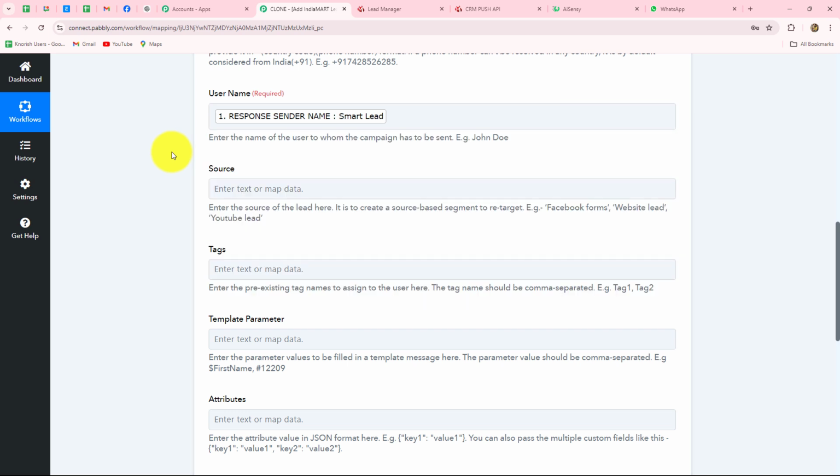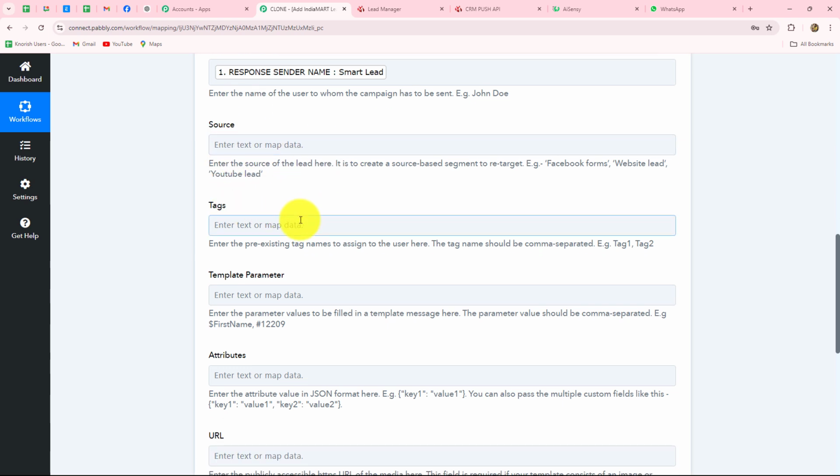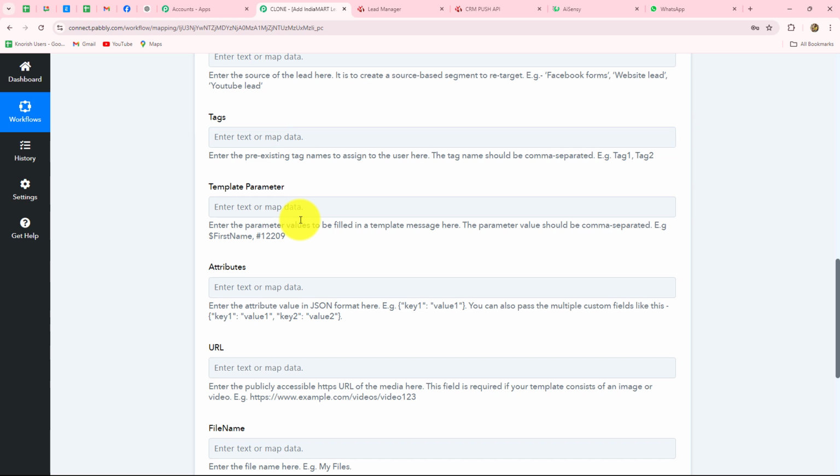In a similar manner, when we have mapped this data, it has become dynamic. So with each and every new response, it is automatically going to be replaced. Whenever a new lead is received from IndiaMART, all the details which we have mapped in these fields are going to be replaced with the new details of that new lead. And in this way, we are going to automate the process. Here, if you want to provide the source of your lead, you can enter it over here. The tags, if you want to provide to your leads, but I'm going to ignore these fields.